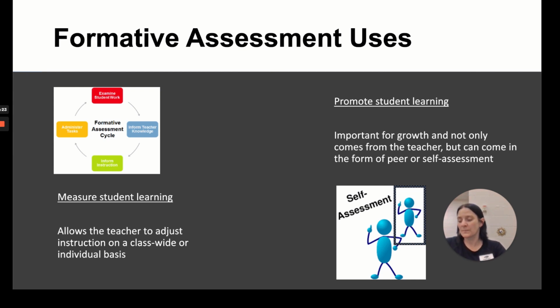These formative assessments and feedback can take many forms and should be seen as an integral part of the dance classroom. Not only should feedback come from us, the teacher, but it should come from self-assessment or peer assessment, especially when it is constructive and hyper-focused.